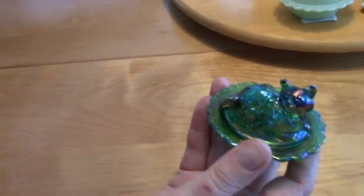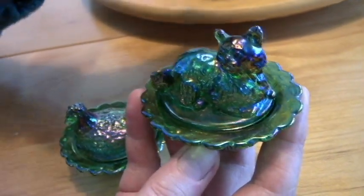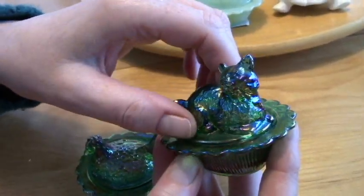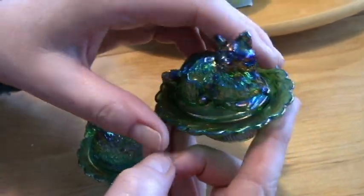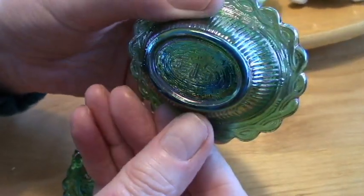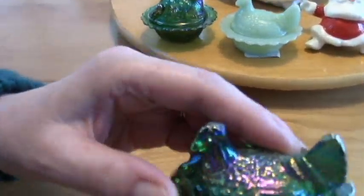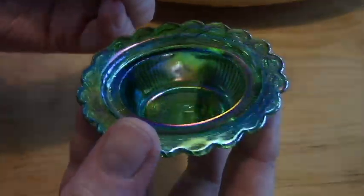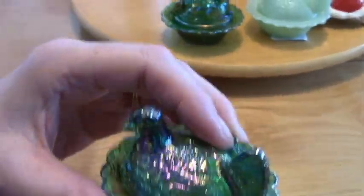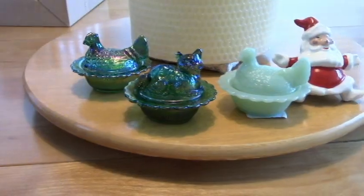So I got that one, and then I got these two. I think I'm going to take them down to the beach because they're carnival glass, and they sort of match those little votives that I got a few days ago. So this one's a kitty on a nest or a basket. Same mark in there, but it's sort of green. Iridized, but that's really cute. Nothing else, just this basket weave on here. And then another chicken on a nest. Same deal. So these were $2.99. I didn't think it was too bad. They're not real valuable or anything, but they're cute. And for cubbies, they're a nice little size.